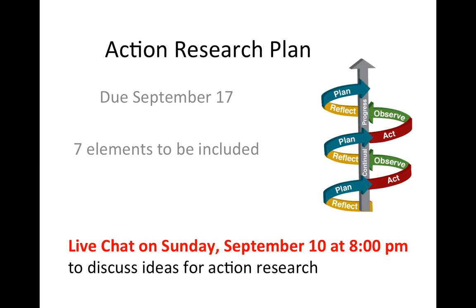Now, on Sunday, September 10th at 8 o'clock, I will be on Zoom. There's a link posted for that in Canvas, and I'll be there to talk about ideas for action research. So if you're not sure, or you have some ideas but you can't decide which one, or you have one but you're not really sure what direction to go, all of those are okay. This is a come and go as you want kind of thing. It's not required, but it's my time that I'm going to make available for people who want to come and just talk about your ideas. I imagine I'll be on there maybe 45 minutes or so. You don't have to be there the whole time, but you're welcome to join us.